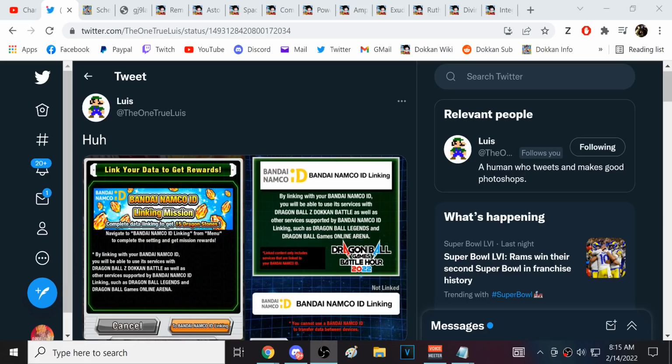Guys, we're back for another Dokkan Battle video, and we got a global data download. Now, there's a couple of things happening, right? The Dragon Ball Games Battle Hour is happening in a couple of days. With the Battle Hour, I believe it's 2 separate days this year. Dokkan, Fighters, Legends, all these games are going to have a major presence at the Battle Hour, and a lot of these games want you to do this Bandai Namco ID linking.